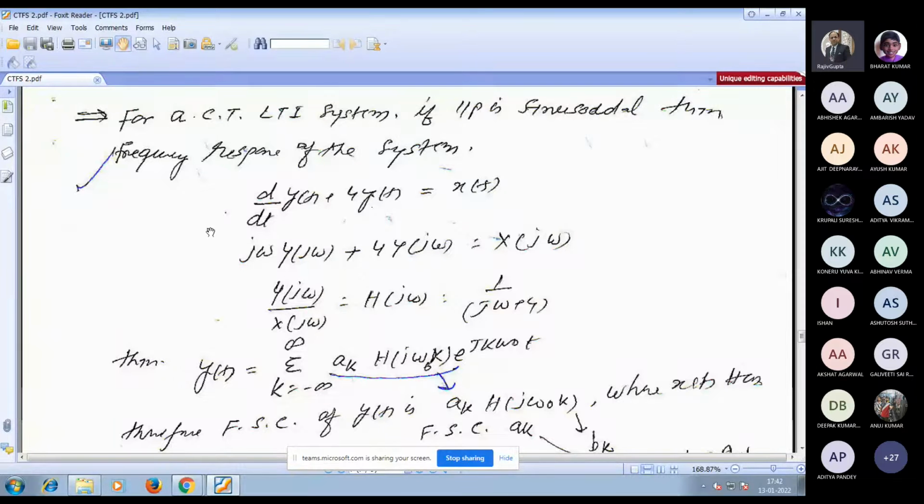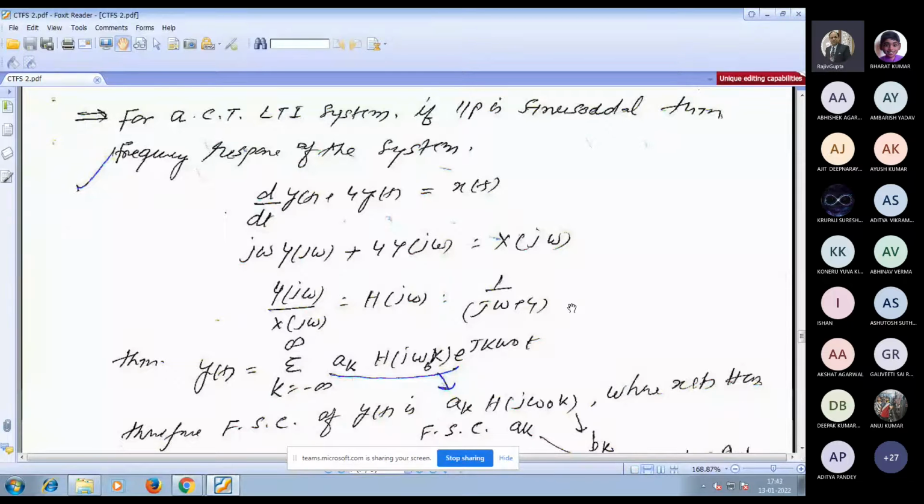तो ये जो मैथमेटिकल इक्वेशन लिखी गई है, पहले इसका मैं फोरियर ट्रांसफॉर्म लूंगा, even though मैंने अभी फोरियर ट्रांसफॉर्म आपको नहीं पढ़ा है, but right now this is the requirement of this question. Simply I am writing down the Fourier transform of the above differential equation. So the Fourier transform of this equation will be j omega Y of j omega plus 4Y of j omega equals X of j omega. So I want to have H of j omega. So H of j omega is the ratio of Y of j omega by X of j omega. This is 1 by j omega plus 4.